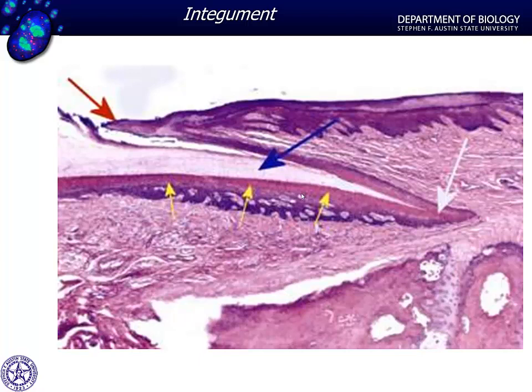Again, a little bit of higher magnification. We've turned the picture around now. The distal part of the nail is to the left. So this is the root of the nail. Here we have the beginning of the nail plate. Here we have the nail bed. And then here, the stratum corneum that's overhanging, that's the cuticle or the eponychium.